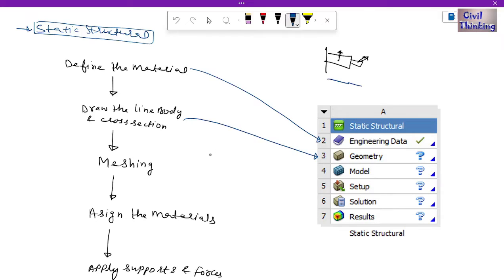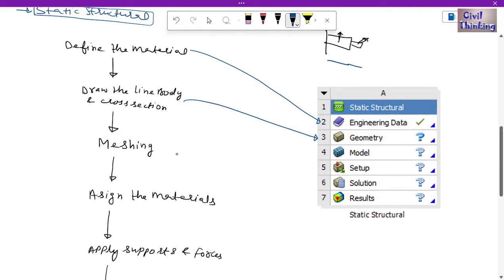Now when you have drawn the body completely, then there is meshing. As I have told you in earlier classes, again I am saying, if you have not watched my previous lectures, please watch the video lectures one by one in the playlist so that you understand better. You do the meshing in this step, in the Model. Now for Geometry, you right click on it, then click on Design Modeler. Don't worry, we will show that. Then for meshing, you double click on Model.